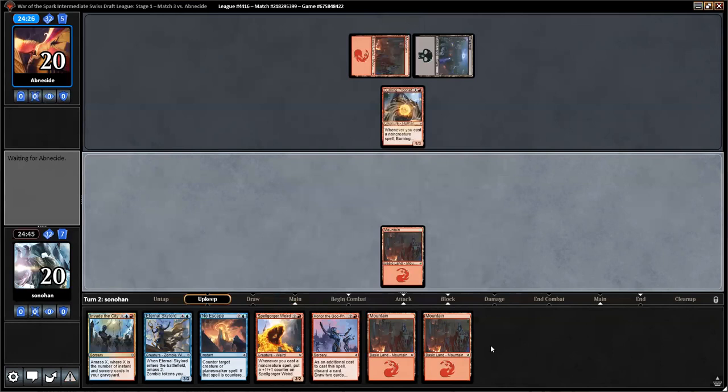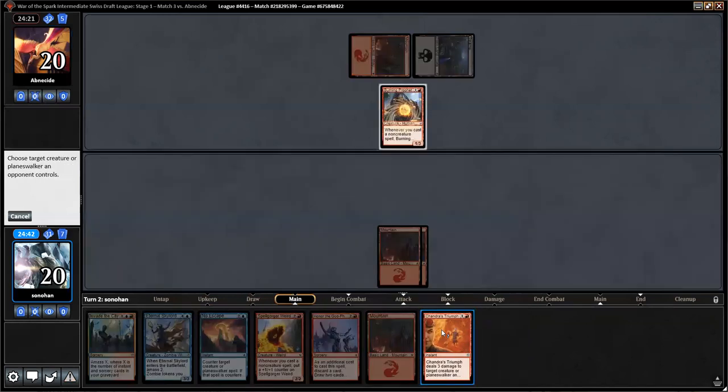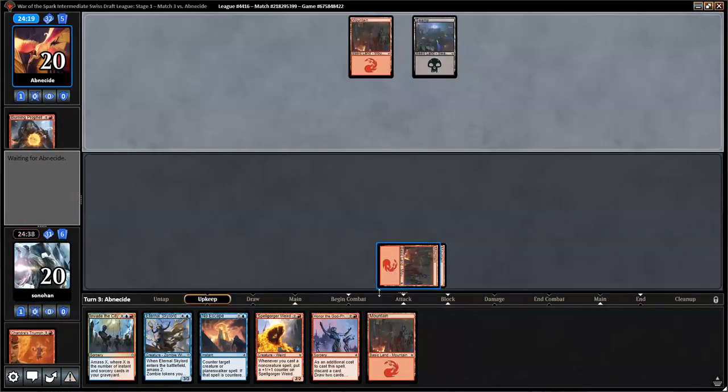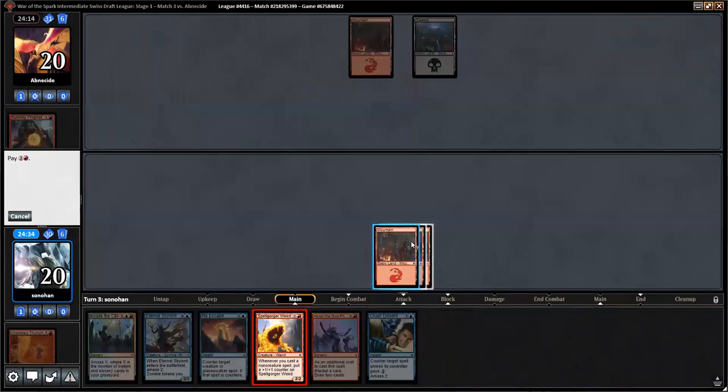I wouldn't mind an Island or a Tybalt Trader, some 2-drop or Source of Blue. Oh, Chandra's Triumph is also good. Let's just kill this thing now. I don't want him getting a scry, so that's fine. Passes the turn, so we're off to a good start.